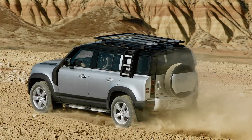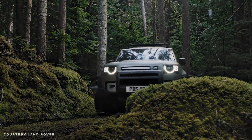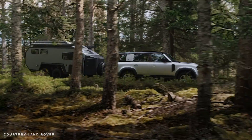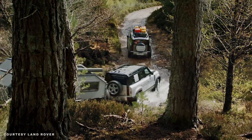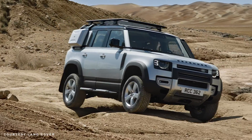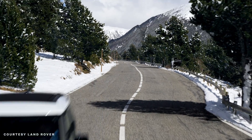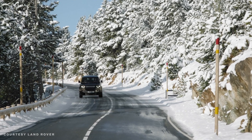The new one comes in two different sizes: the Defender 110, which is a four-door, and the Defender 90, which is a two-door. These are the same sizes and proportions as the original Land Rover Defender, however you're not gonna mistake the new one for the old one, because it looks very different. Still recognizably a Land Rover, but the new one has sort of an exaggerated concept car quality to it — this is very recognizably a modern-day Land Rover.